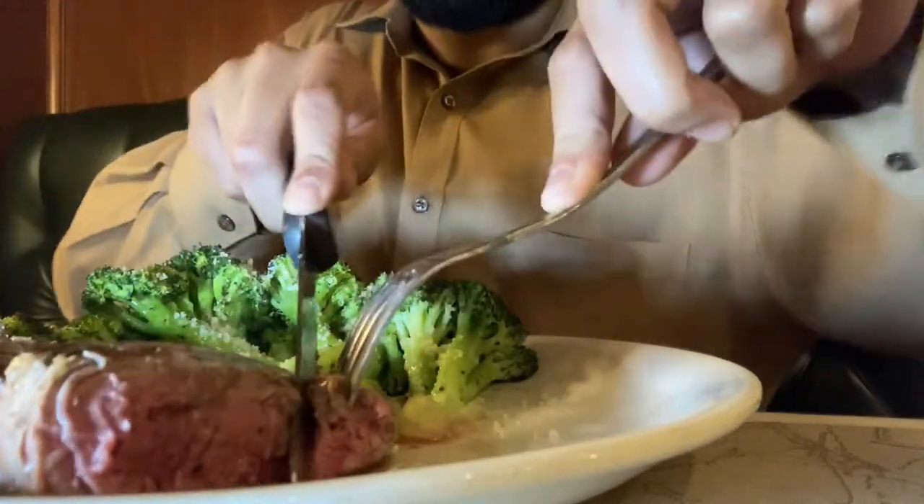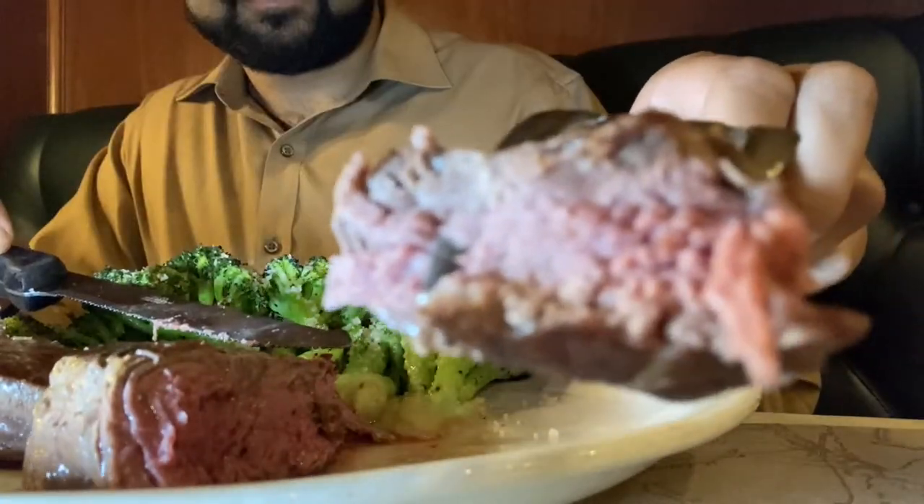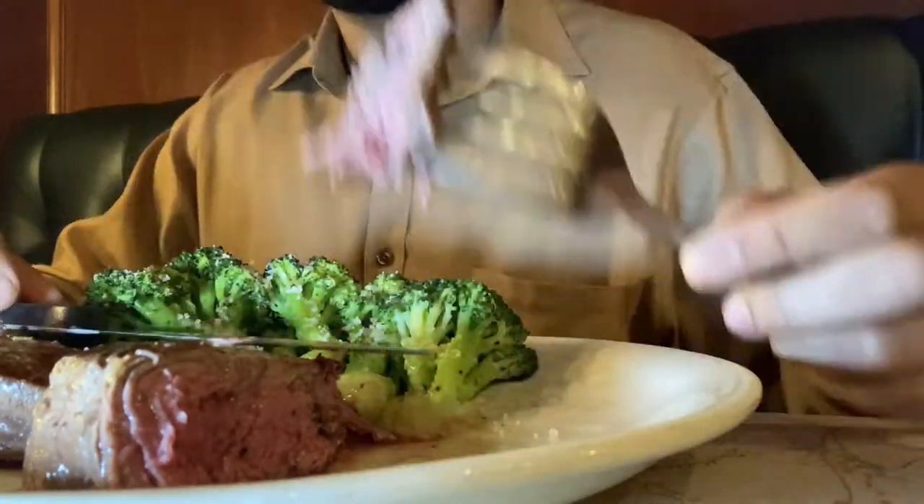Let's get a bite. Mmm. I haven't had bison in a long time. It's the perfect amount of chew, but still breaks down easily in your mouth — nice and tender. There's a particular unique texture and flavor to bison meat. It is different than beef. I think the last time I had bison was at Fuddruckers, that burger chain. They used to have bison burgers. I don't think I've had just a straight up bison steak anywhere at all, ever. This is good.